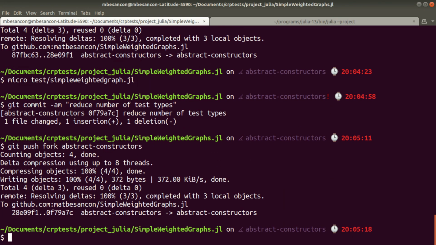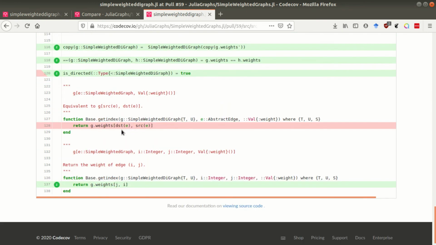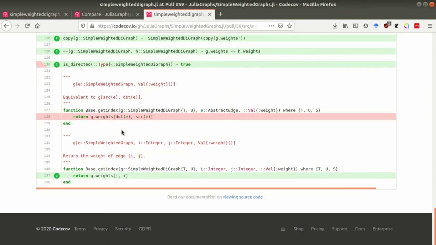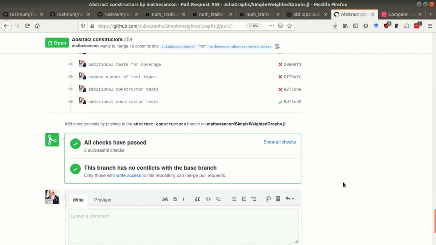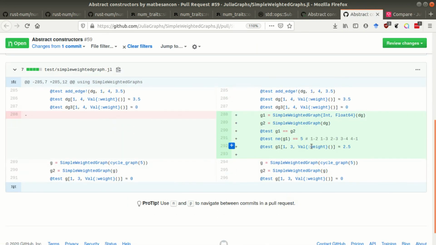I hope this will make Codecov happy. I think so, because we covered the 2 things that were untested. So this one and this one, yes. We added some extended tests for both of them, so it should be fine. This part is finally over. I have to admit I had to do a few more commits here, every time with just a few tests targeting specifically some parts that were not covered, like creating a graph out of a directed graph, then creating a copy with just another type signature, and checking that the 2 matched.